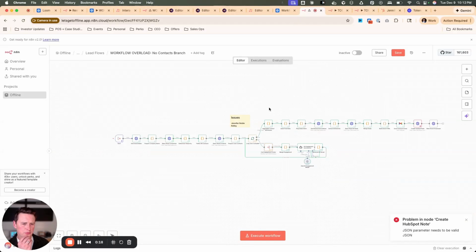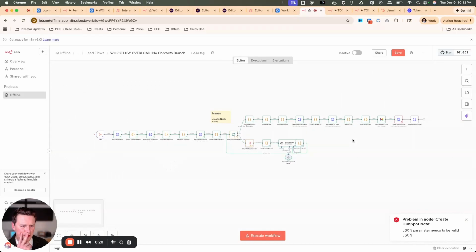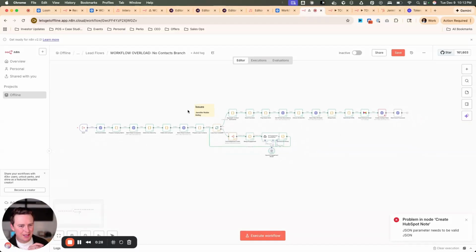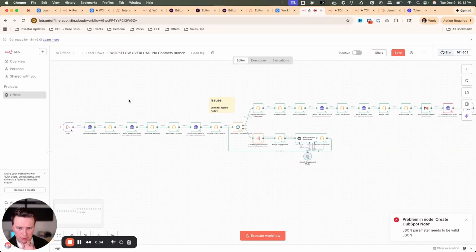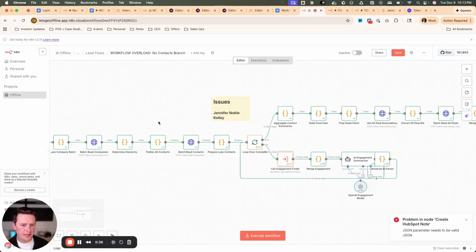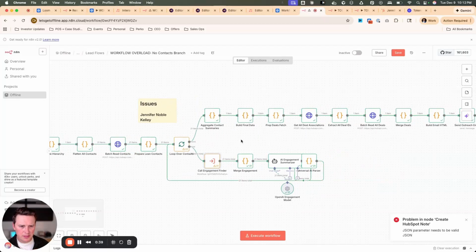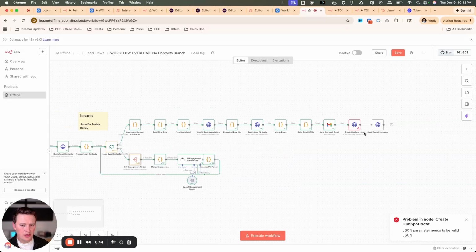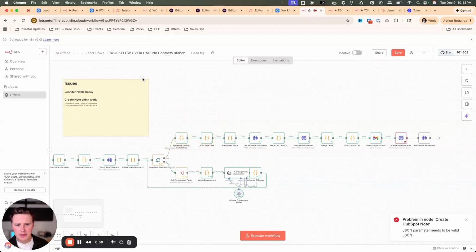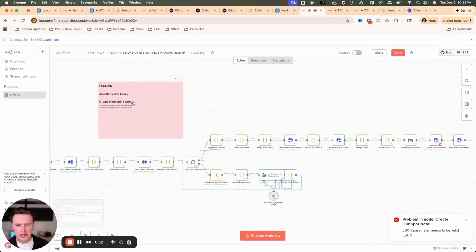Okay, so Claude was able to rebuild this with a much more streamlined workflow, which makes me feel a lot better. And I went ahead and ran it for a really complex restaurant group. So it's basically eliminated that AI agent. It's doing 21 contact loops. It's successfully getting them all the way to the outreach email. The note is breaking. So I've got in my little issues, my new issues tracker here, two things.